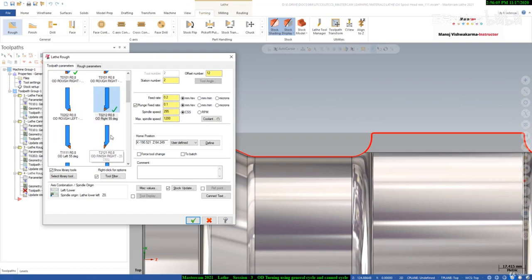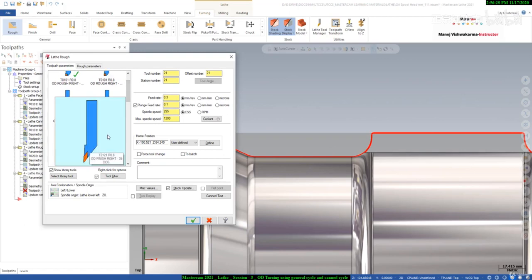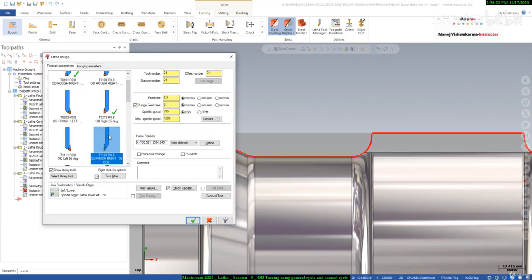If we use this insert, then it will not be possible to remove this material. So we need to use some button type of inserts to remove that material, or we can use the right hand tool to remove that material. That will also be possible. We can use this tool to remove that material.